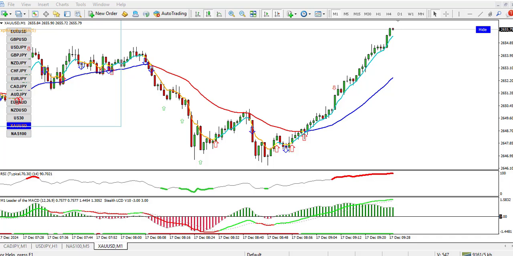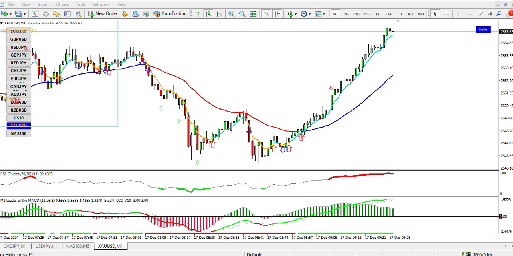Just make sure you trade on a regulated forex broker. You can use this particular strategy on any forex pairs you want to trade, either EUR/USD, GBP/USD, and the rest. This can be used on indices like Nasdaq, US30, and the rest. You can use this on metals like gold or silver. So let us move on and check other pairs or time frames. Let's check another time frame first.